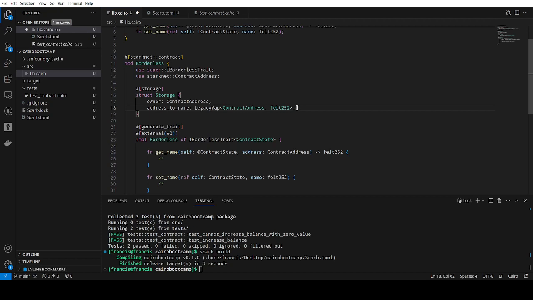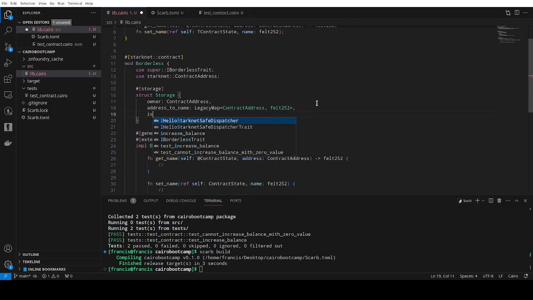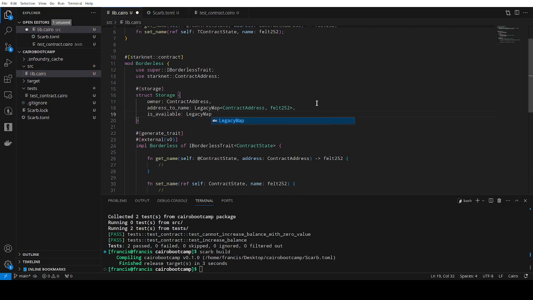So one way we can go about this is by using another mapping, let's call it is available, and it's going to be a legacy map of a name, basically, to a bool.